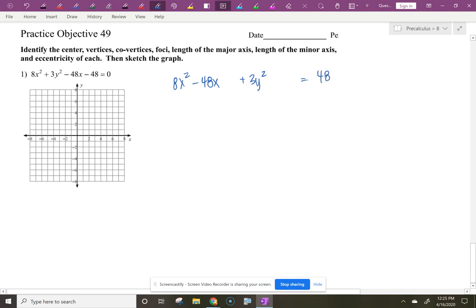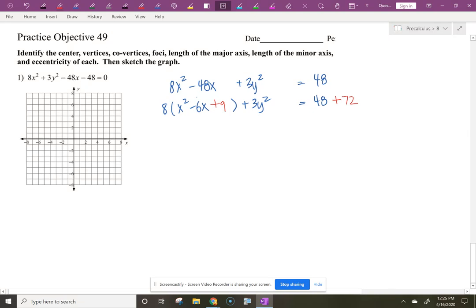X's together, y's together. Now I want to complete the square. Now, luckily, I won't have to on the y, so that's good. But I do on the x's because it's got that middle term. I'm going to have to complete the square. So in order to do that, I got to factor out an 8 and be left with x squared minus 6x. And then, like I said, I'll leave this guy alone for now. And I have that. Now, complete the square. Half the middle number is -3. Squared is 9. So I'm going to add 9 to this side, but I'm going to add 72 to that side. Hope that makes sense, because the 9 got multiplied by an 8.